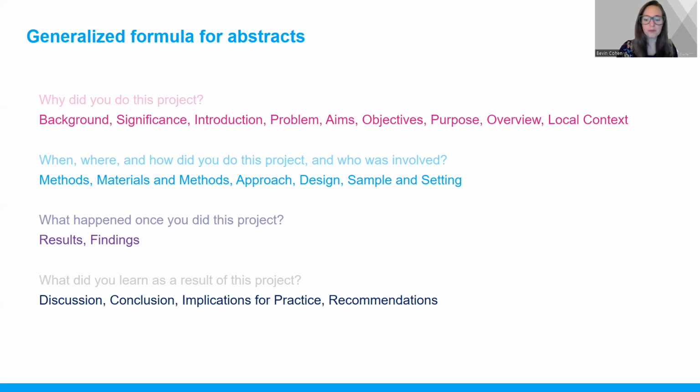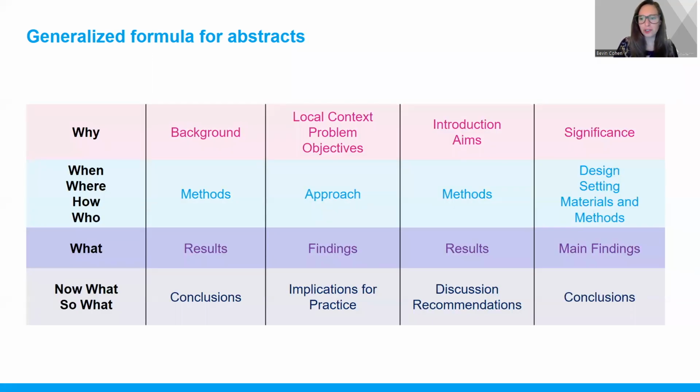subheadings within. So this table just serves to illustrate that there are many different subheadings or combinations of subheadings that can be used in each of the 4 general sections of your abstract. But the take-home message is that regardless of what subheadings they're asking you to use, you're still going to be putting the same information in each one of those 4 sections. It's just a matter of how you organize it and what subheadings you use to put on top.